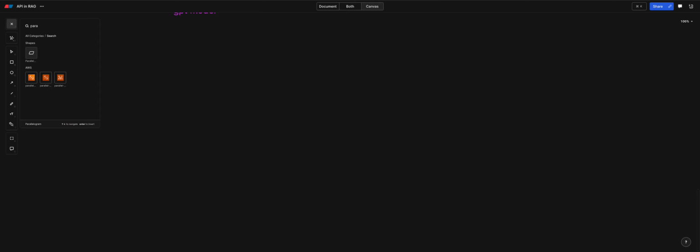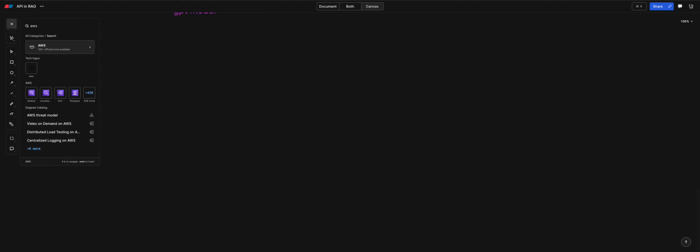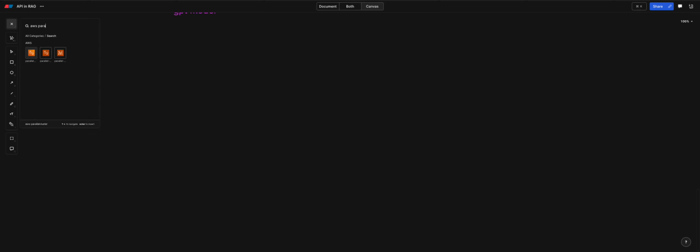Let me search parameter store. We don't have the parameter store, so I'll just write it here. Parameter store, we know this is an AWS service, right?